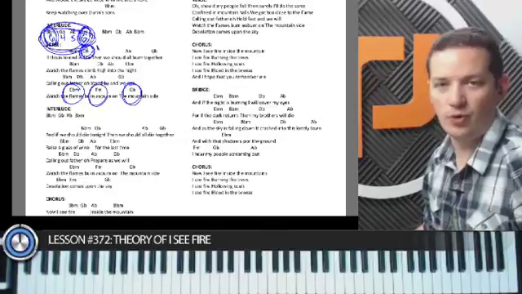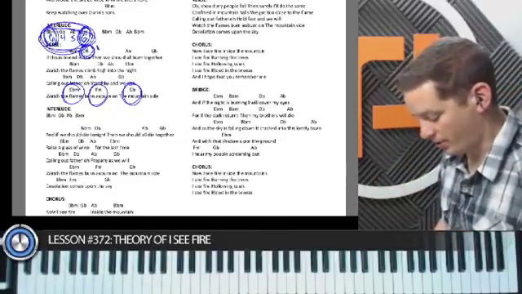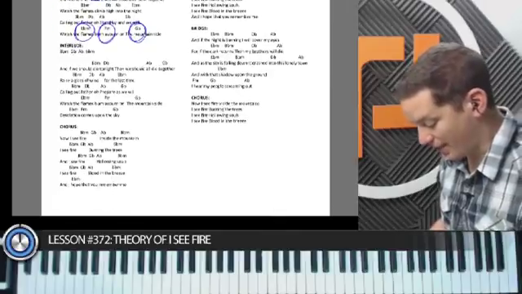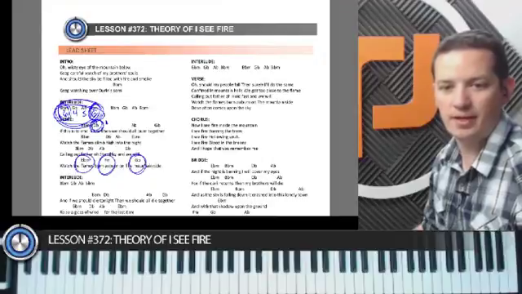So 2, 3, 4, 5, they just kind of halted on the 4 there, hung out there before they jump back into the rest of it. I think that walk up was the last thing that I wanted to show you. So let's do our feature of the day. We'll do a little wrap up and then get to your questions.